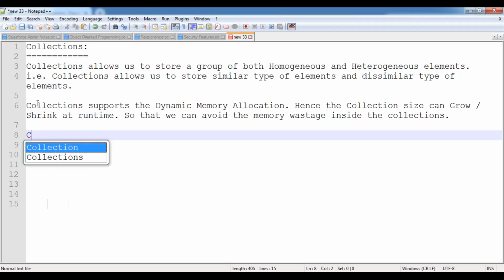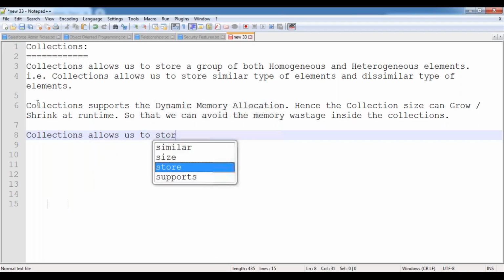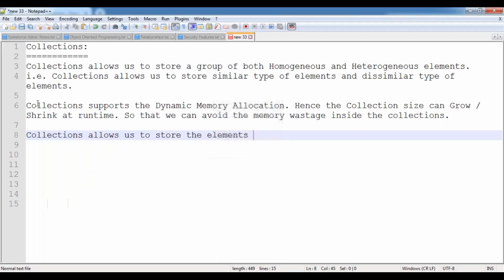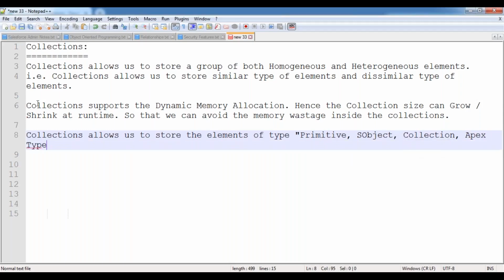That possibility is available. Collections allow us to store the elements of type primitive, sObject, collection type, Apex type, and user-defined types of elements.